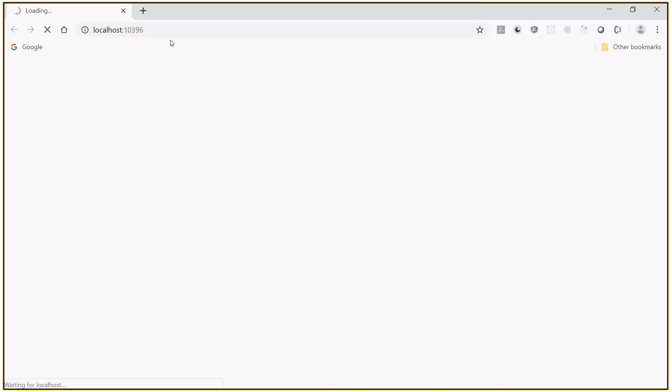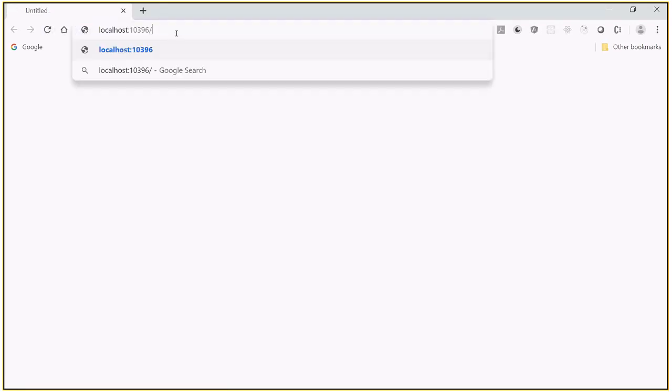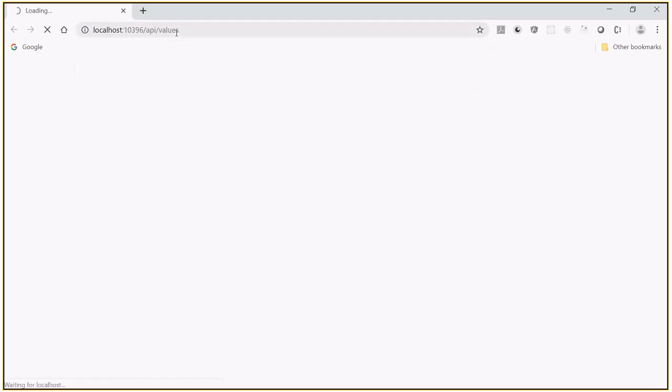Yes. So 10396 followed by /API/values. So we are going to hit that RESTful service.